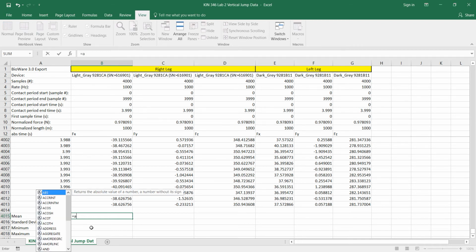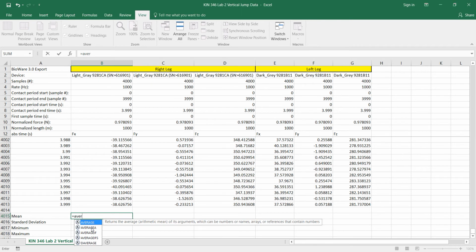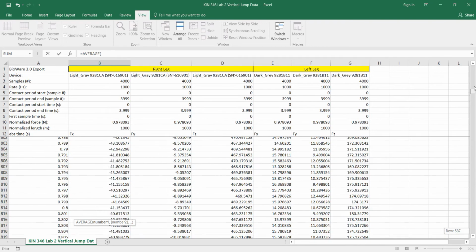I'm going to type average, and I can see here this is the built-in function that I want to use, average right here. So all I have to do is double click on it, and now there's parenthesis here. What I'm going to do is fill in the data I want to compute the average for. So I'm not going to click anything else on the screen, I'm just going to scroll all the way up to the top.